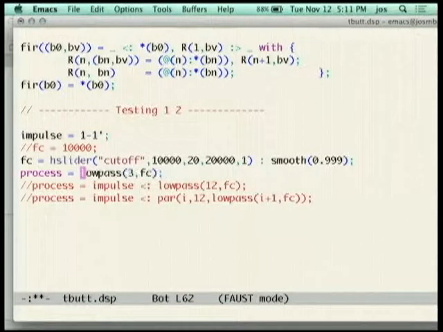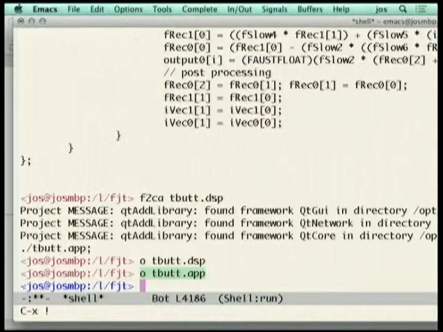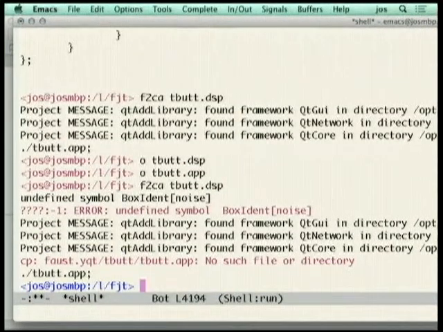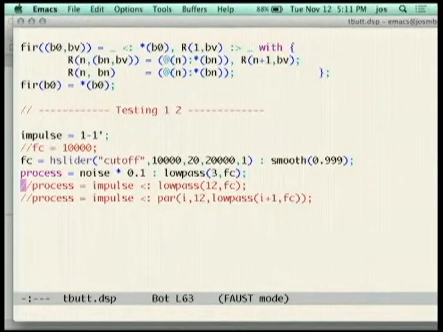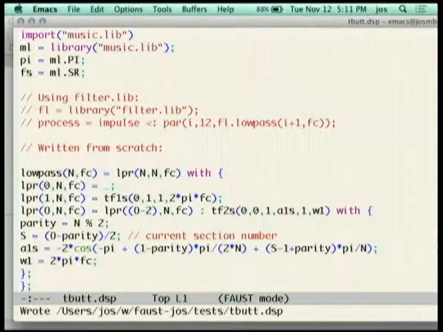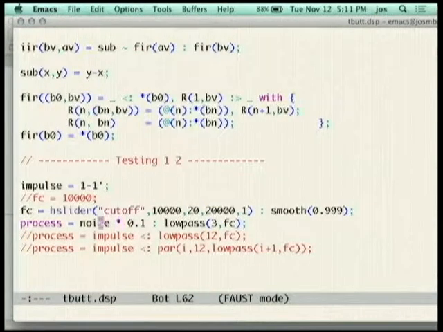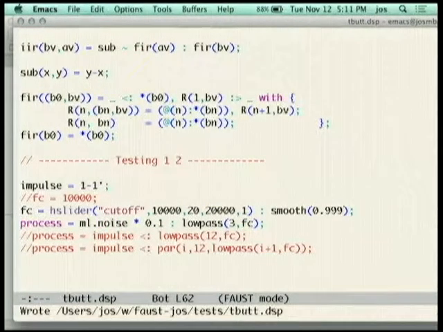And let's go ahead and get dangerous here. Let's put noise times 0.1 into a low pass and see if we can hear that. So we make it. Hello? You don't have noise. Well, I thought I imported music.lib. Oh, right. So I have to call it music library, music.lib.noise.